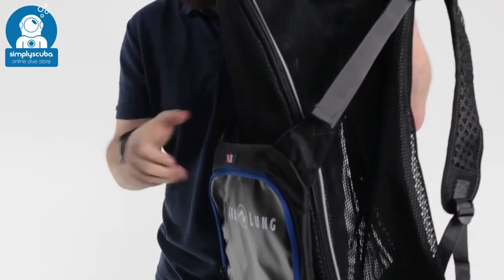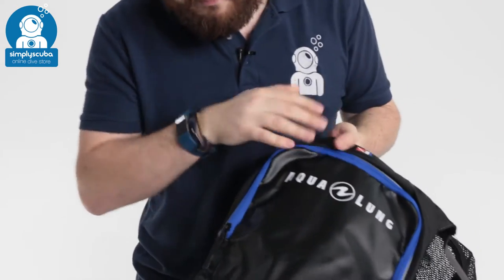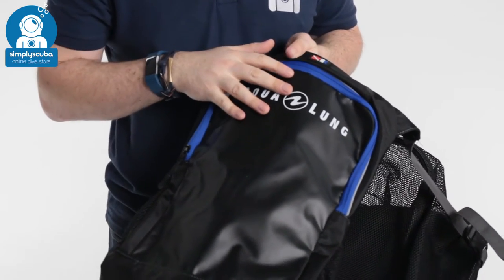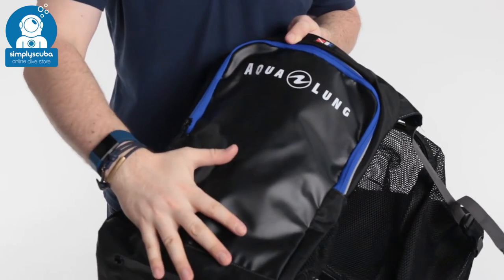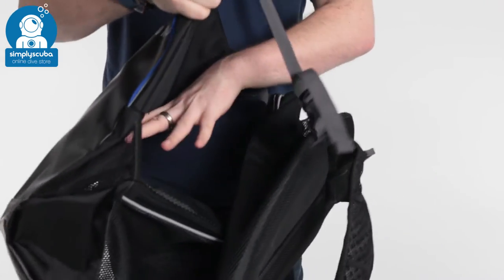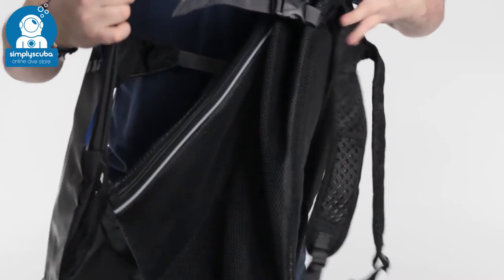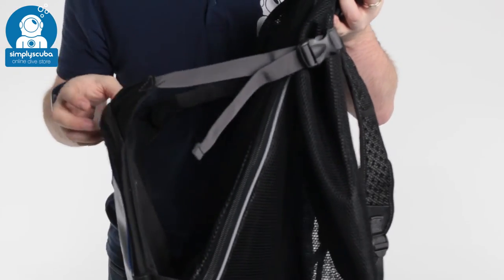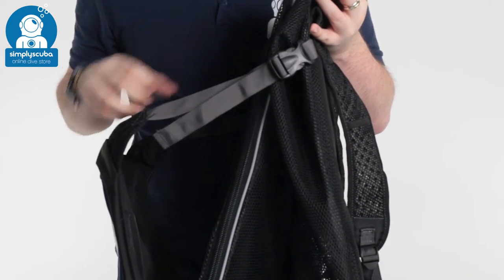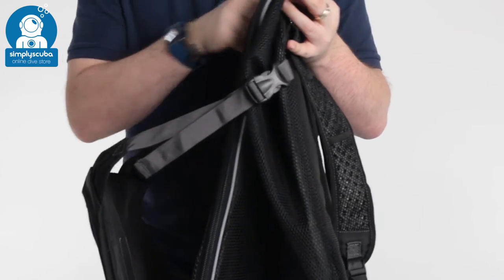Taking a look at the outside, you've got a pocket all over the front - a zippered pocket so it's going to keep everything nice and contained, nice and flat as well, so this is going to help separate all of your equipment. You've got the adjustable front compartment for your fins or other items that you need to grab quickly. With the pinch clip adjustment, you can keep that nice and tight to keep your fins close together.